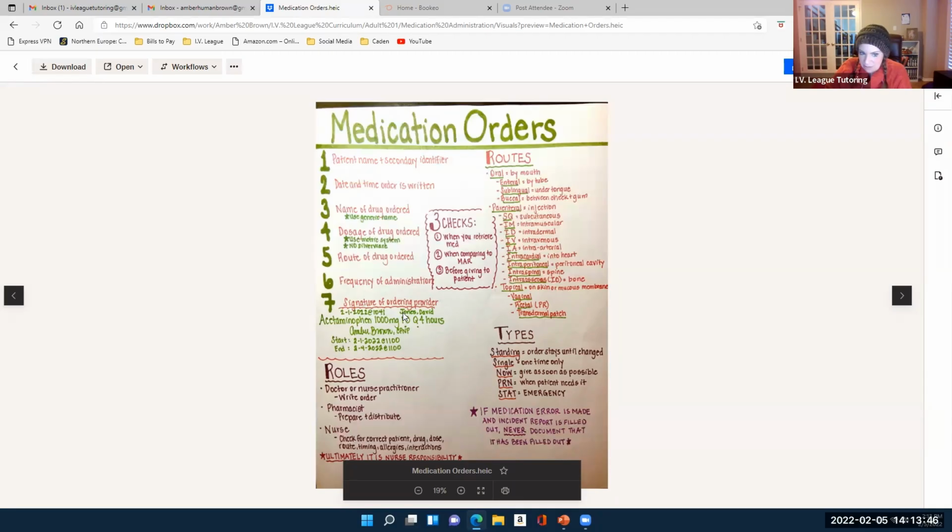The patient's name is here. I should have their date of birth, and you got that. Acetaminophen, so that's the drug. 1,000 milligrams is the dose. PO is the route. Every 4 hours is how often we're giving it, or frequency of administration, and then it has to have the signature. You will also see this in the MAR. When do you start it? When do you end it? That is vital. You have to look at every step of that whenever you're giving this.